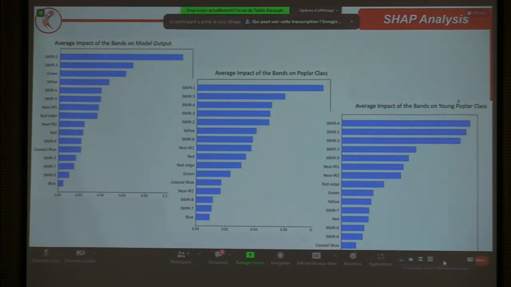And for poplar and young poplar classes, you can see that short wave bands, this is like an extra band, so you have to pay extra money to get them, by the way, when they are selling it. Short wave infrared bands are very effective to distinguish poplars from the other classes. This is a really important result to analyze what is going on inside the model when the model learns the characteristics from the training data and sets the boundaries.